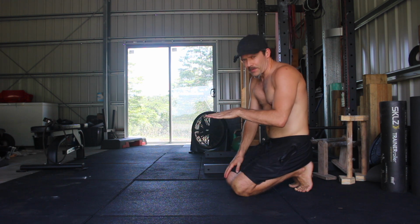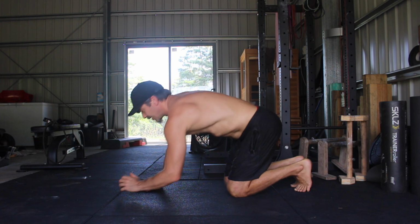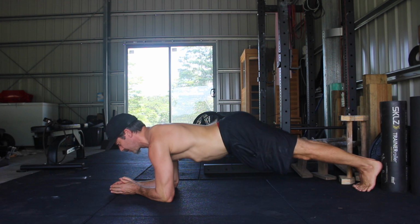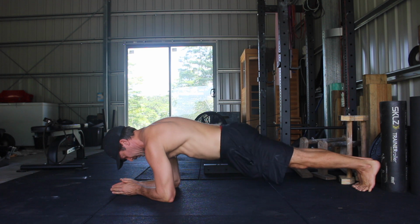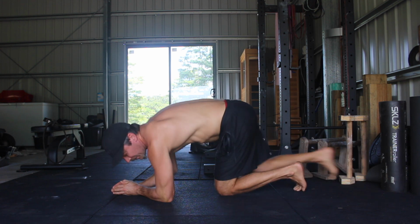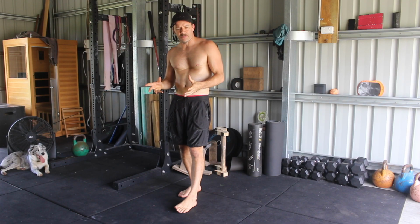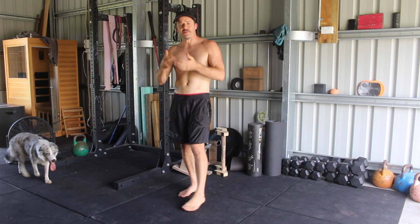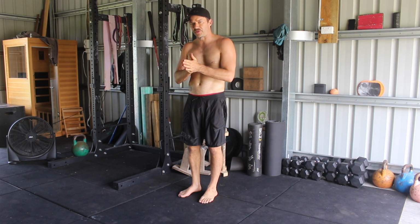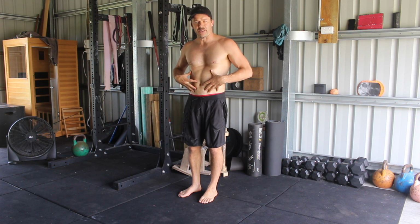We can now change the angle of this and move down lower to a forearm plank, which again will increase the demand on the midline tension. So again, the feet are together. I can move from anterior pelvic tilt to posterior pelvic tilt. Anterior pelvic tilt, posterior pelvic tilt. And I can feel how when the glutes are working, the abdominals are working in this position. When performing movements like push-ups or planks or our hollow body holds or anything that requires us to maintain that hollow body shape, I always tell my clients to push the inside edge of their feet together, to push their heels together. I do this because it helps them create more midline tension.